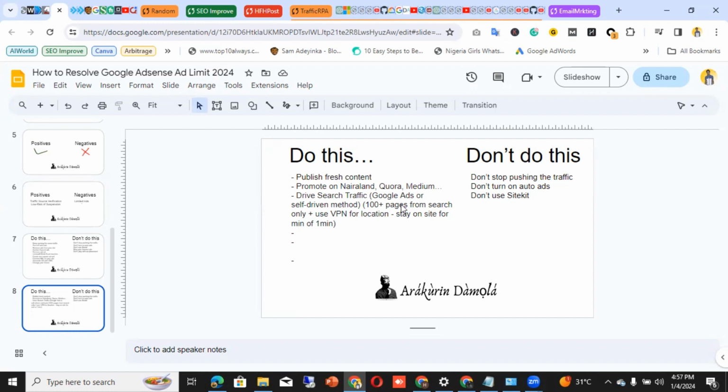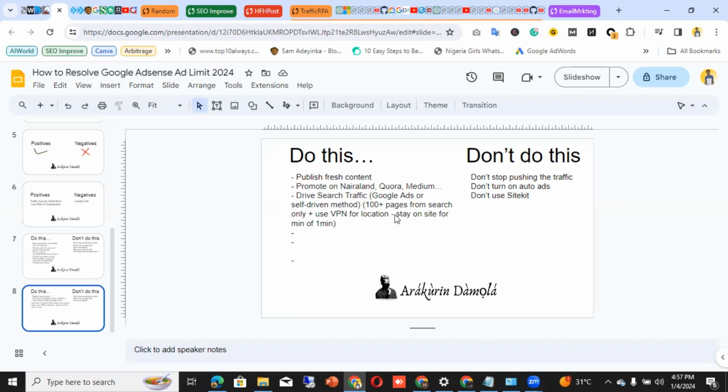So it simply means that if you run Google search traffic ads, it's going to be showing as organic traffic. And Google won't care whether you are running ads, because they are seeing that your traffic is coming from organic search traffic. They will make sure that they remove the ad limits from your account in record time.